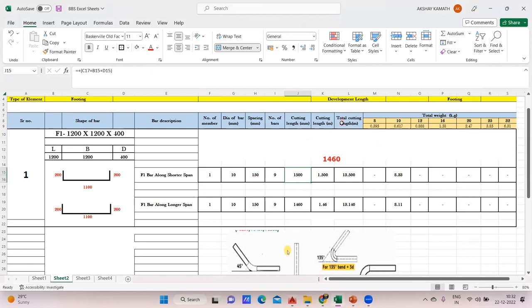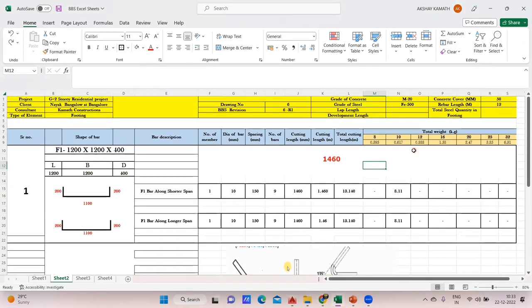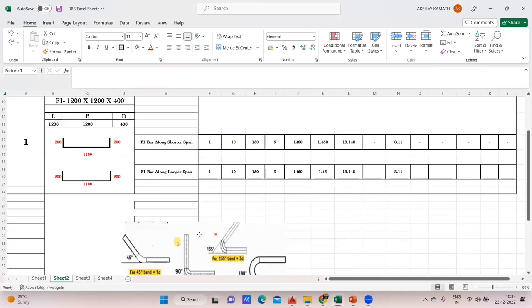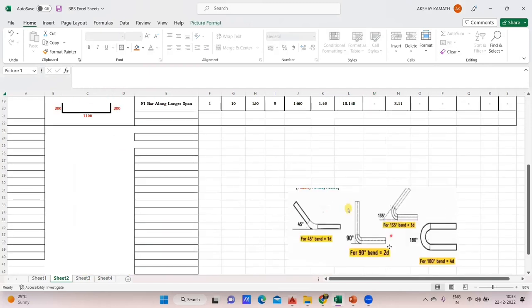Okay, so that is why I always tell you it all depends on the project that you're working for. There's no fixed rule that you have to follow this only. This much is clear, and I've explained the concept behind that. Yeah, great. So once this is done, next we'll go to the next footing.